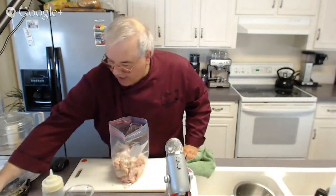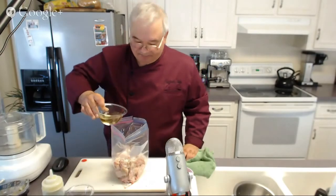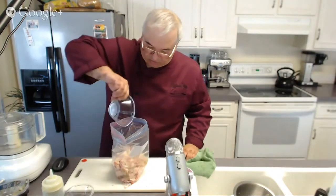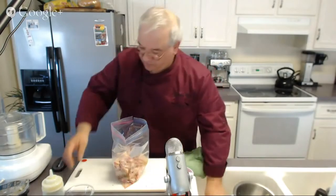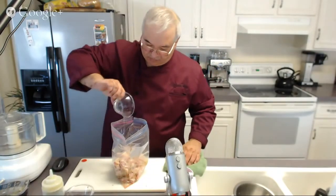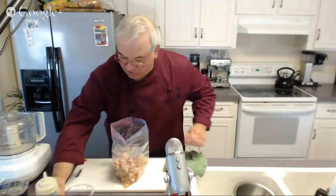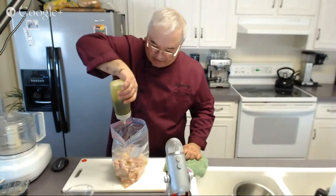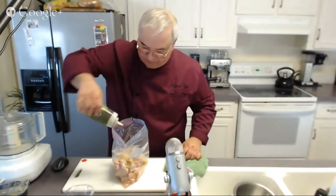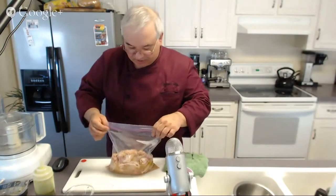Okay, and then I'm going to add in the liquid. Now first I have some tequila. Those Cuervo Golds. Add that in. I have some lime juice. And all the recipes for this one are on the page, you can see. And we're going to add in a little bit of olive oil. And that's it. So now what I'm going to do is Ziploc it back up.